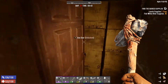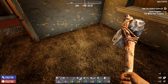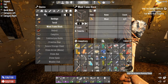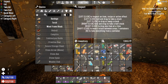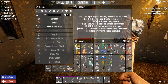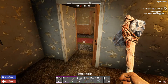Right, what else have we got in this place? Okay, well that's blocked off, so it obviously wants me to go this way. I figured the loot would have been in the roof, but I guess not. Oh, and also we did add the extra pocket mod, so now we're never going to be encumbered, which is awesome. Right, let's eat a bunch of this stuff and scrap a bunch of the rest. Okay, we'll scrap that as well, because we have a load of those. That's a little bit better. We don't need those boots either. Oh, still full. That's fine. We'll do that in a minute.